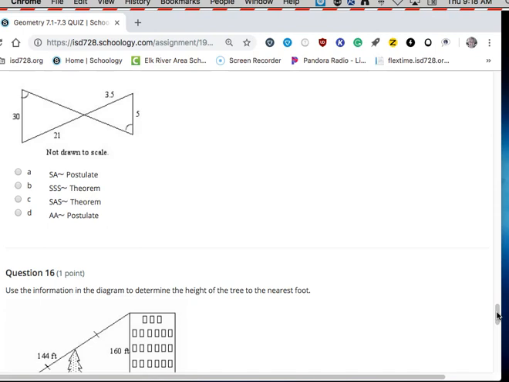I have angle similarity. So I've got 21 is to 3.5 as 30 is to 5. Now I got to make sure that that's right. 21 divided by 3.5 is equal to 6 to 1. And this is also equal 6 to 1. So these sides are proportional. So now I can say that I've got that the sides are proportional.